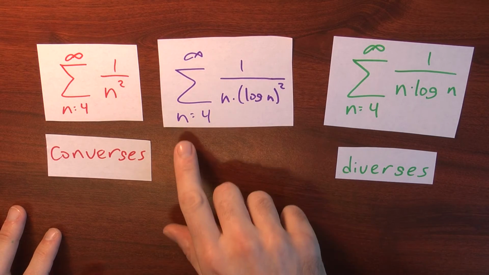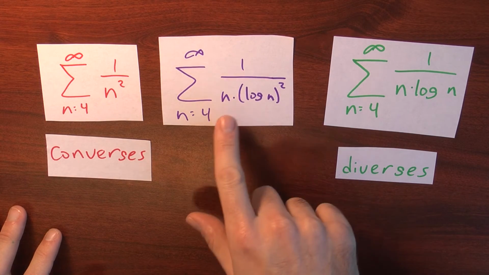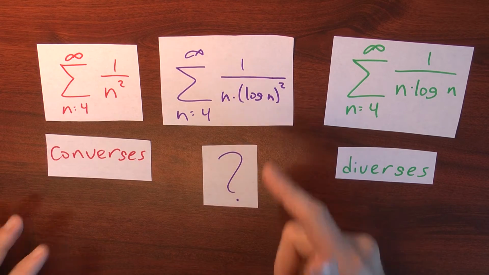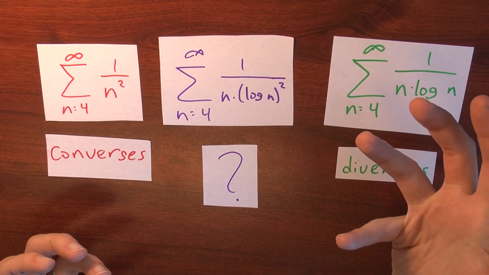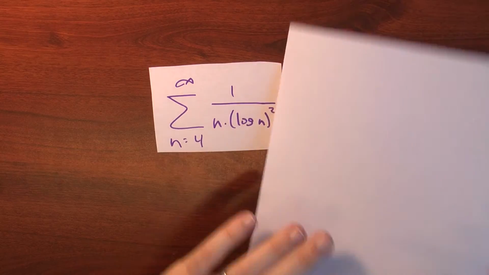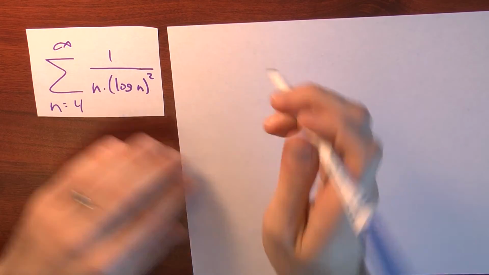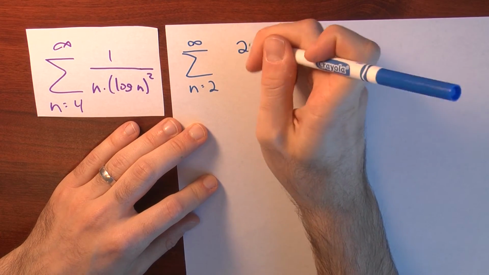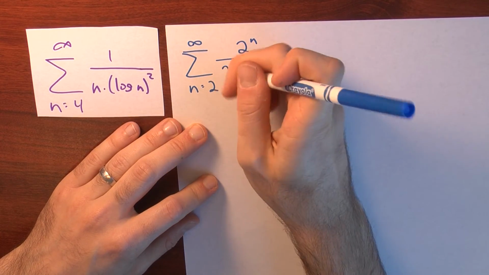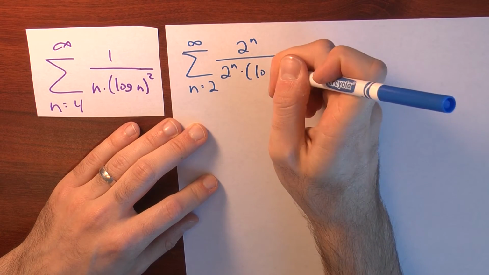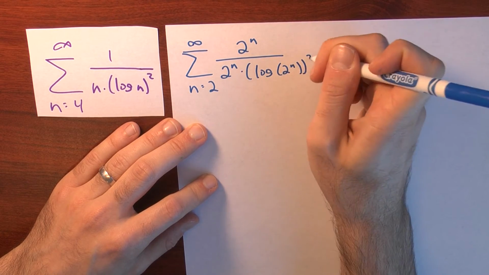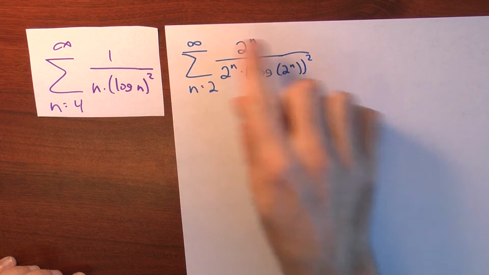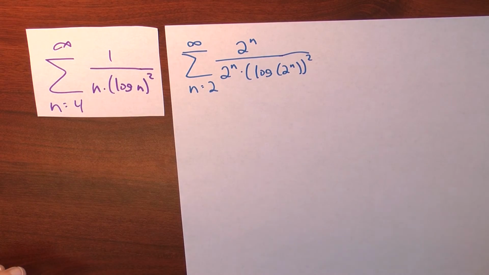Here's an example. It's the sum, n goes from 4 to infinity, of 1 over n times log n, and that log n is squared. Does that series converge or diverge? We can use condensation. So let's write down the condensed series. In this case, this is the sum, n goes from 2 to infinity, of 2 to the n times the 2 to the nth term. So 2 to the n times log 2 to the n, squared. Now, how do I evaluate this series, right? If I can determine the convergence of this series, I've determined the convergence of the original series.